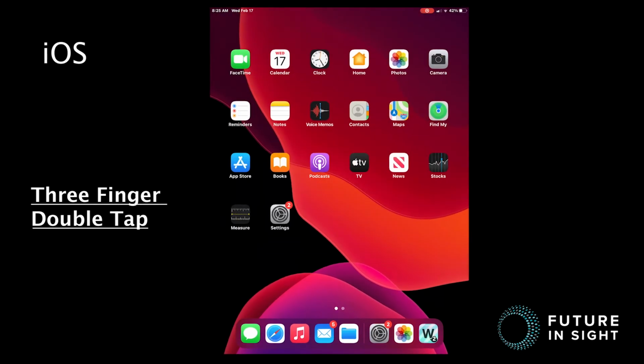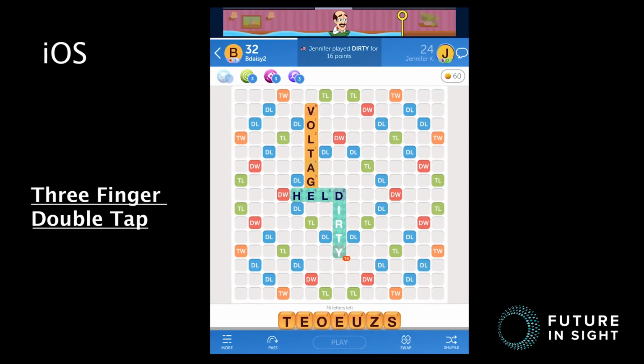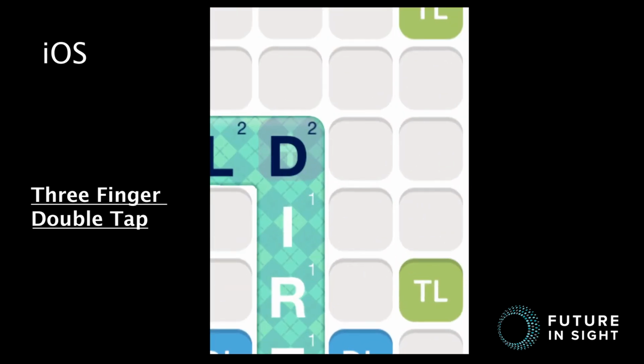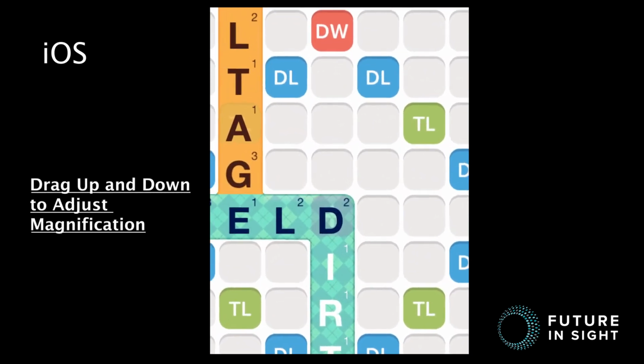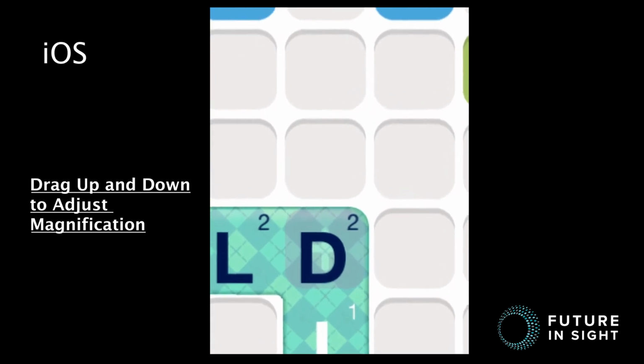Now, let's see how this works in Words with Friends. A 3-fingered double tap will zoom us in. A 3-fingered double tap will zoom us out. Now, on that second double tap, if you leave your fingers on the screen and then drag your fingers up, things increase.